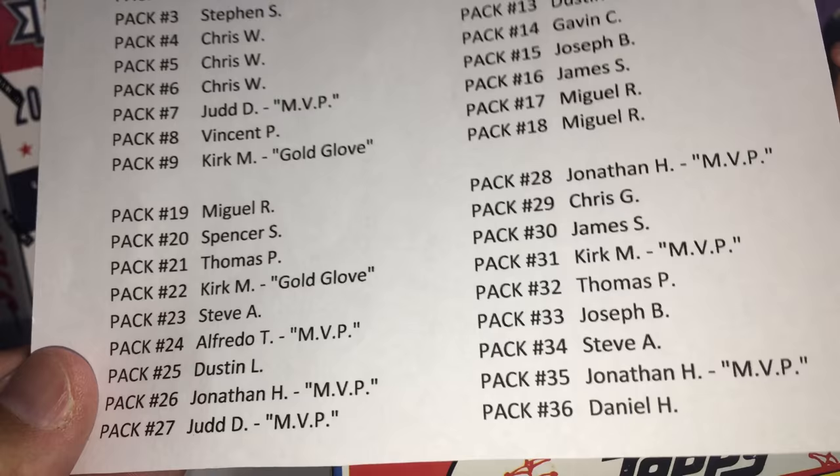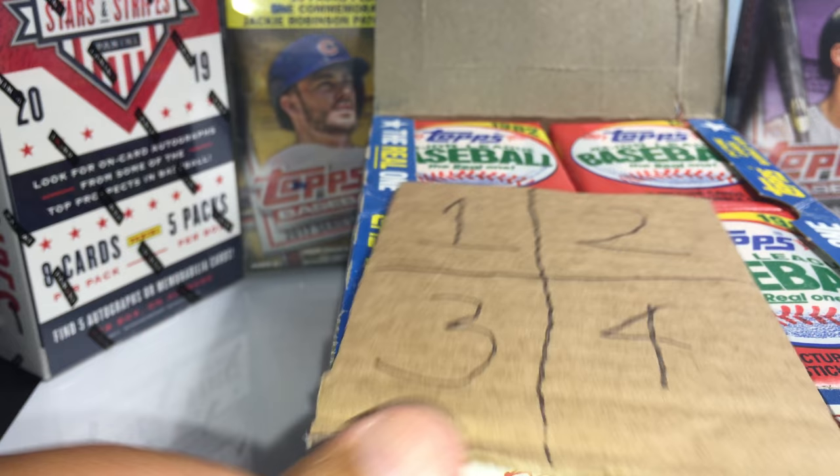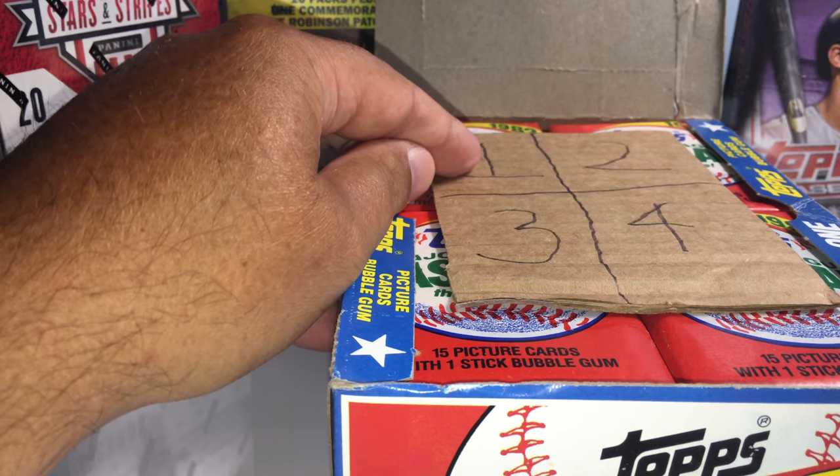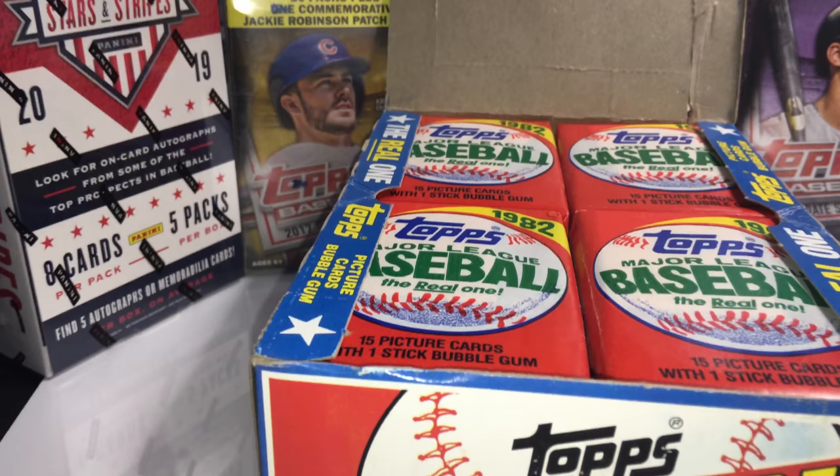Make sure you see your name on there. My little state-of-the-art graph: top left is one, top right is two, bottom left is three, bottom right is four. So that's how I'm doing this. When I take these packs out, I'm going to do one row at a time in its entirety, so I have to take a few packs out at once so I don't get them out of order and I don't damage the corners.